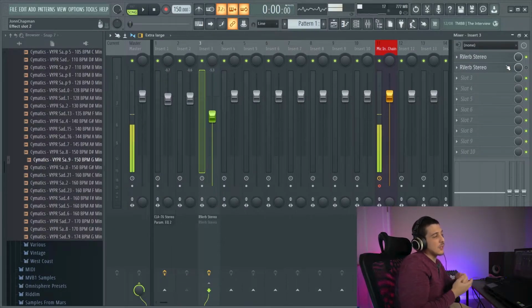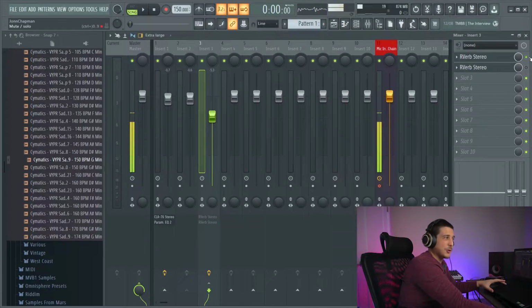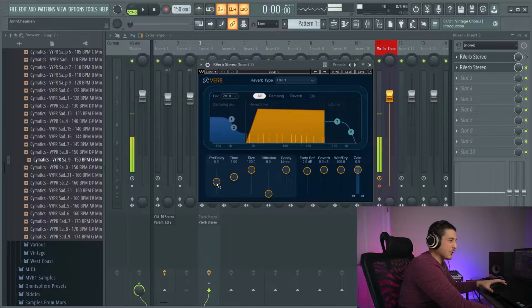So, first thing we're going to talk about is pre-delay. So I've got 2 reverbs here, one that's going to keep the original settings and one that I'm going to change so that we can see the contrast from where we came from to where we go. So let's turn off the original, turn on the next one. And we're just going to increase the pre-delay. And I want you to see the clarity that starts happening.